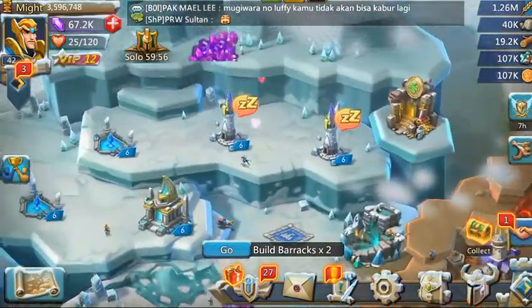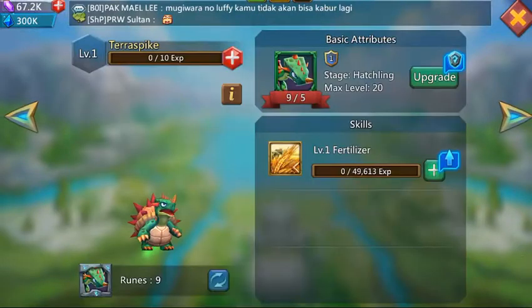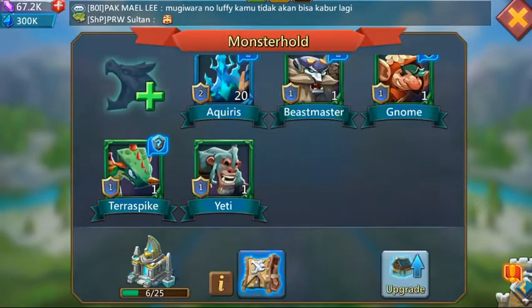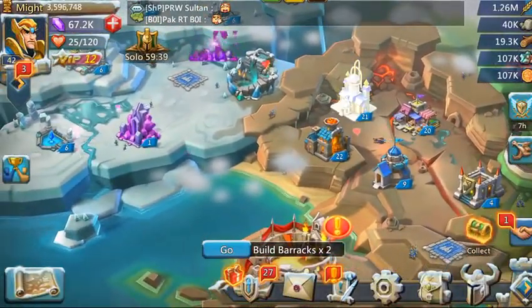The next way is Familiars. It is Terraspike, which gives you a total of 25% at max and 5% just from the beginning. So just from having him, you get an extra 5%, which is nice. It adds up.